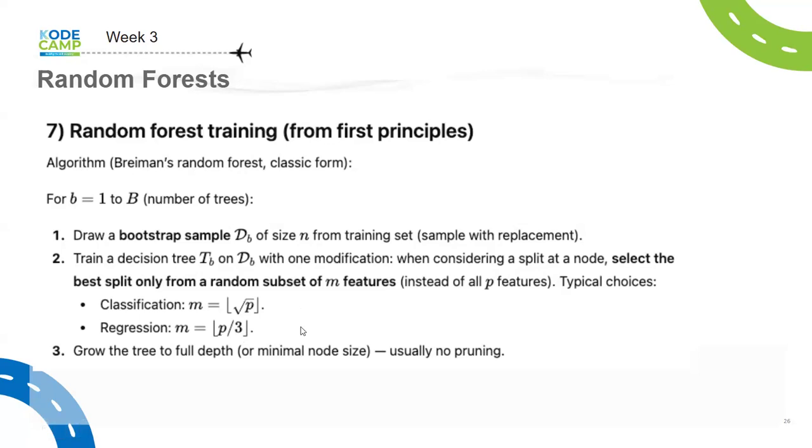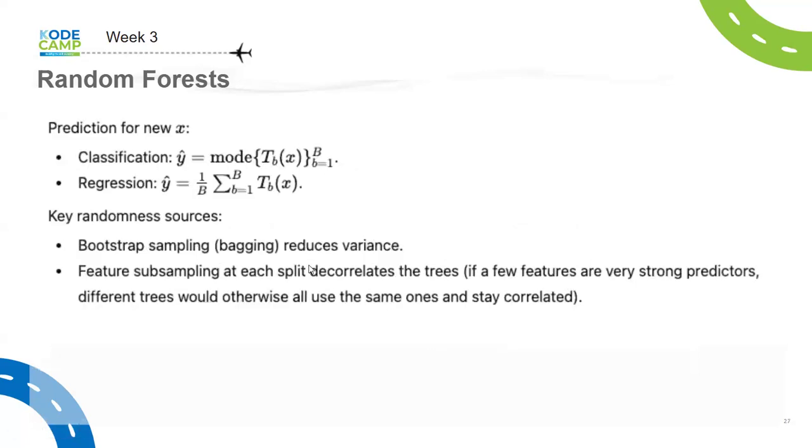Just keep training it. As you're training a tree, it's growing to full depth, so you don't prune it. And you just keep doing that. Then when you want to predict, like we said, this is just a mathematical representation of what I just said. Mode means the highest vote, where TB is the outcome for each tree. T means tree. So for each tree, it does a prediction, and for B, you have to use different data sets. So you take the one with the highest vote. For regression, you take the average, which is the sum divided by the number.